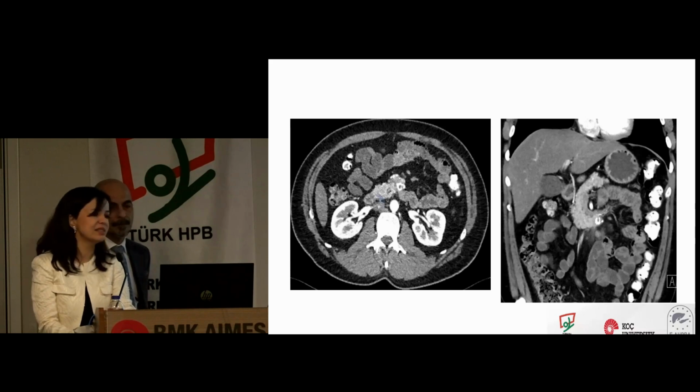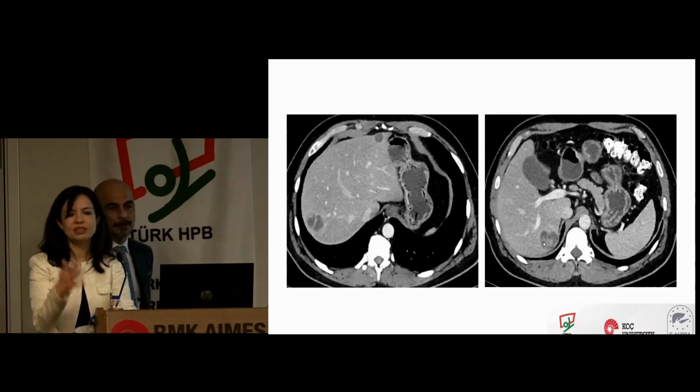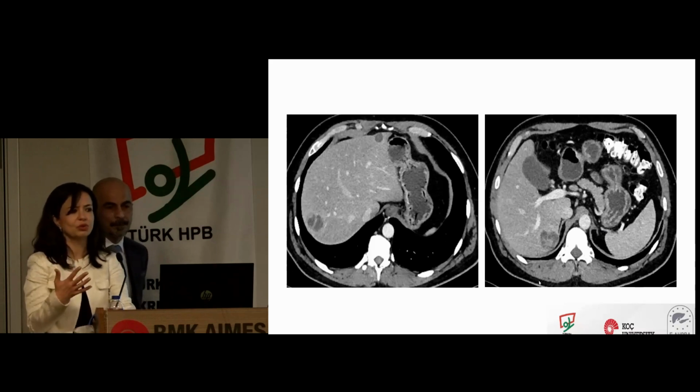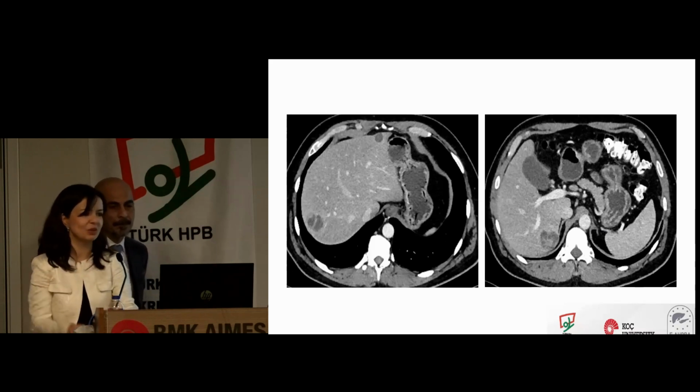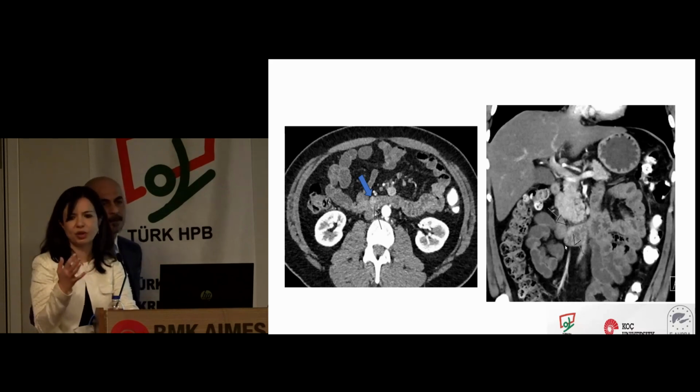But with careful analysis, I will now show the hypervascular liver metastasis. So this was different from adenocarcinoma. We had hypervascular metastasis in the liver, so we had to try to find a hypervascular primary. With careful examination, we found a hypervascular lesion in the duodenum, as you can see. It's a submucosal intramural hypervascular lesion seen on axial and coronal images. This was the primary, and this is very typical for small bowel neuroendocrine tumors.